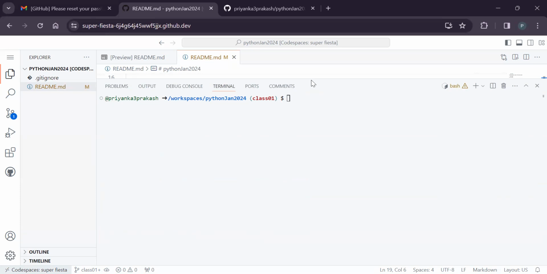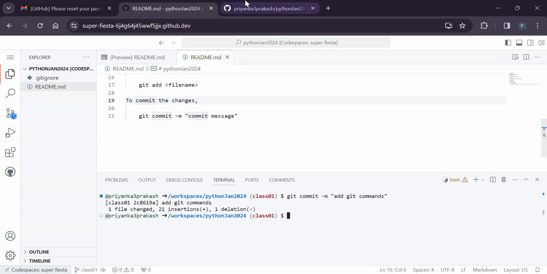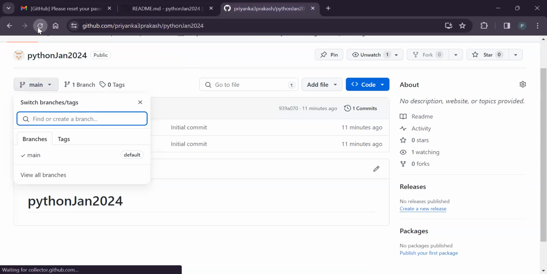Now, I will follow the same message here. What I did? Git commit -m added git commands. Now, will it go directly to the repository if I refresh?